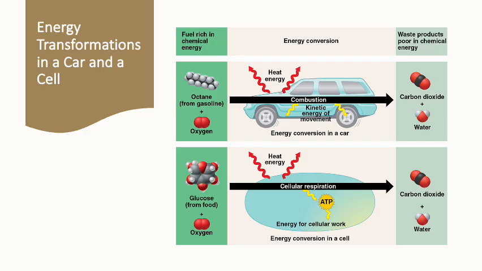It is useful to compare how energy transformation happens in machines and in living systems. In a car, chemical energy stored in the gasoline is converted into kinetic energy that moves the vehicle, with a significant amount lost as heat. Cells do something very similar. They take in chemical energy stored in food molecules and convert it into usable forms that power cellular work. While the mechanisms are different, the underlying principle is the same. Energy is transferred, not created, and some of it is always released as heat.